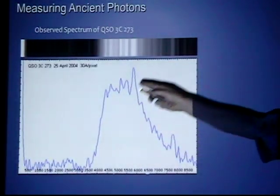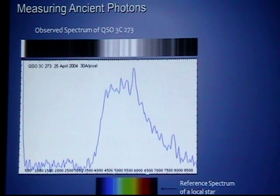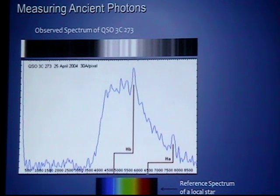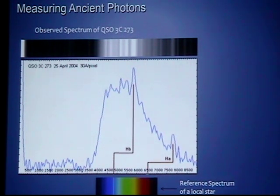Here's the graph, and you'll notice there's 2 peaks here. Now, in the early 1960s, when the fundamental research was done, somebody a lot smarter than me said, those peaks, the distance between them across is about the same distance as the hydrogen Balmer absorption lines that we saw in that Vega video inside of my software a minute ago. The only exception or difference is that they're in a different position. Now, if I said they're shifted to the right, that's the giveaway. On a backyard scope, what we have just measured is the speed with which a quasar is moving away from the Earth.